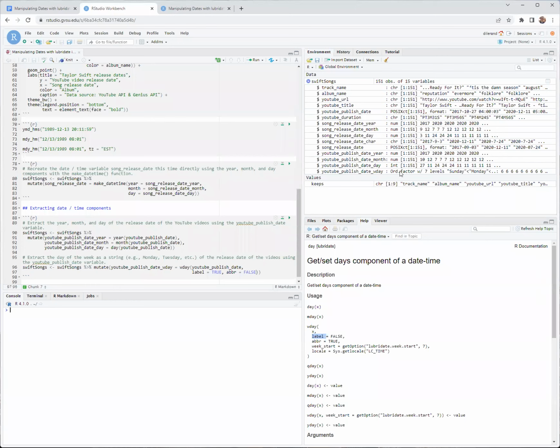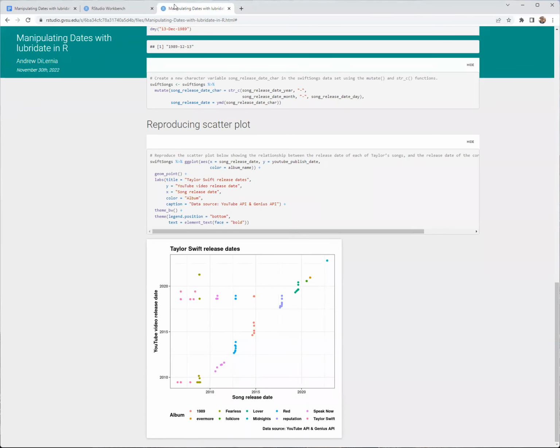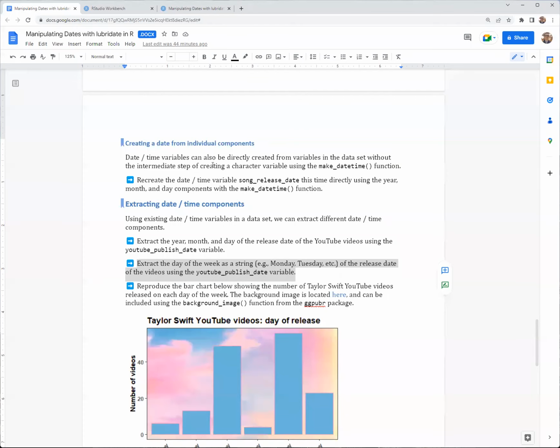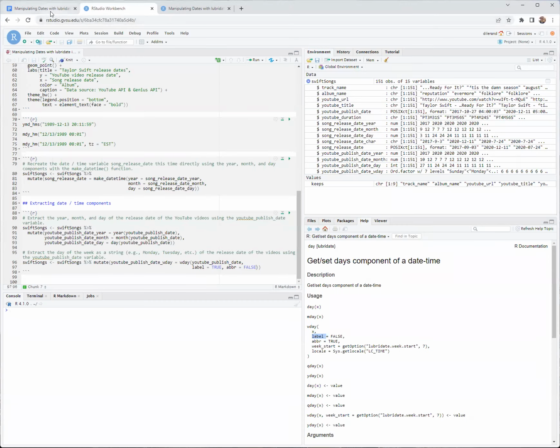You'll notice R creates what it calls an ordered factor. This is essentially like an ordinal variable that R is recognizing and respecting the ordering of these categories: Sunday, Monday, Tuesday, Wednesday, and so on. That can be helpful for plotting because it'll default to that ordering, I believe, when it plots. So next, we will reproduce this plot here.